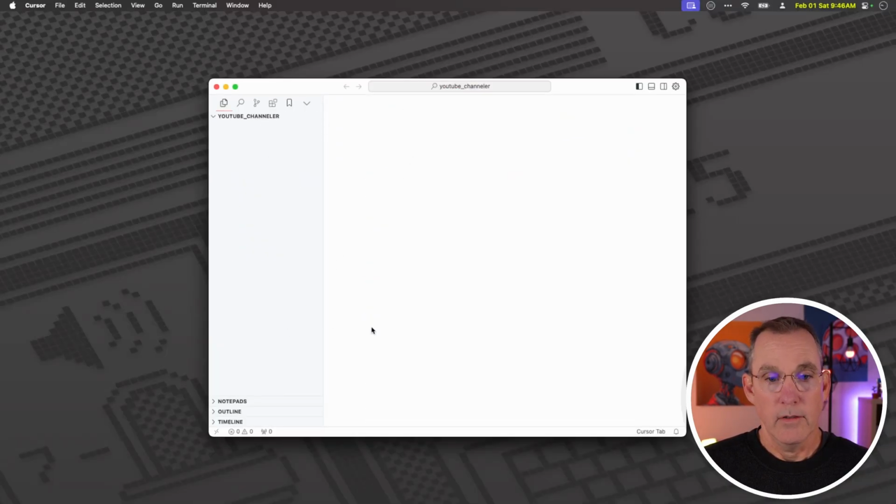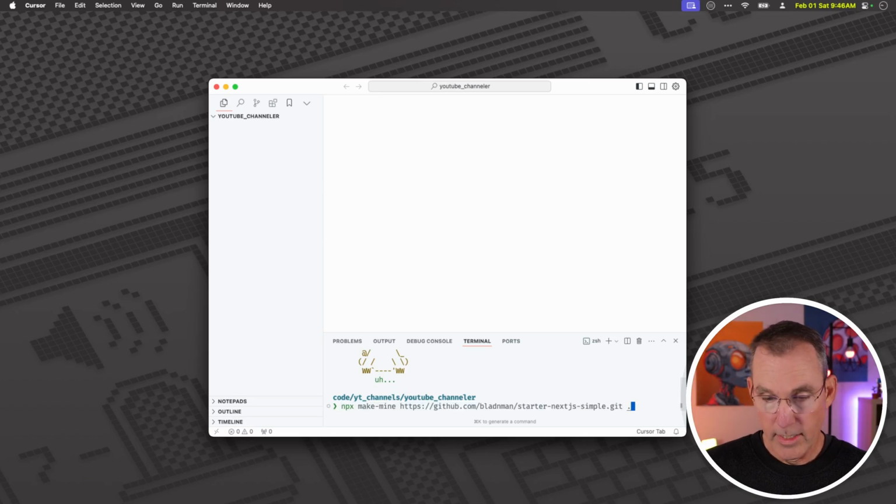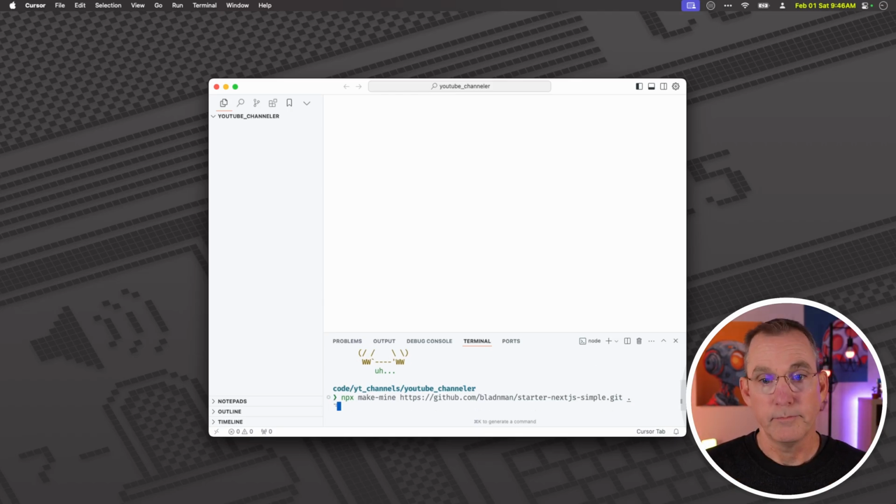and say, okay, so we need to open up shell. The shell, when you open it up here, terminal, will open up in the folder that we've created. So we're going to want to paste that in and put a dot. And all we're really saying is run this command here. That's what this dot means in shell, rather than giving it a file name or a folder name. If I gave it a folder name, it would create that folder first and do everything within there, but this just does it locally. And it really doesn't take long.